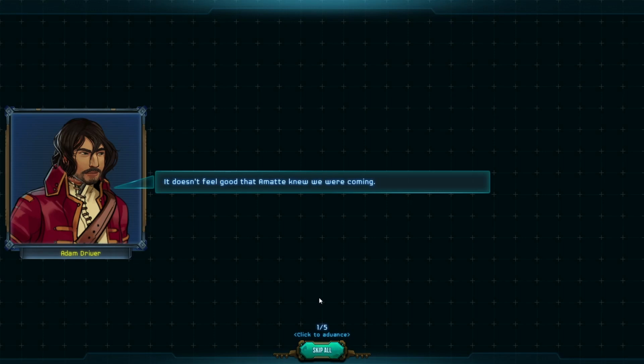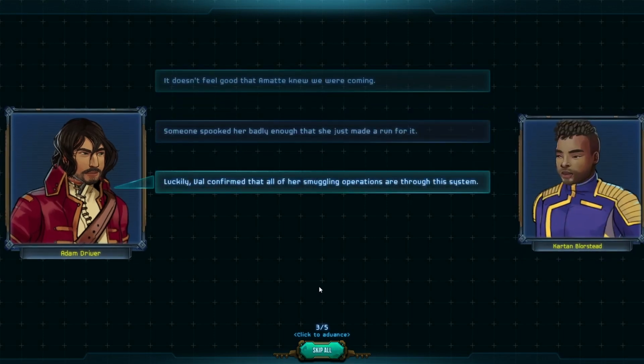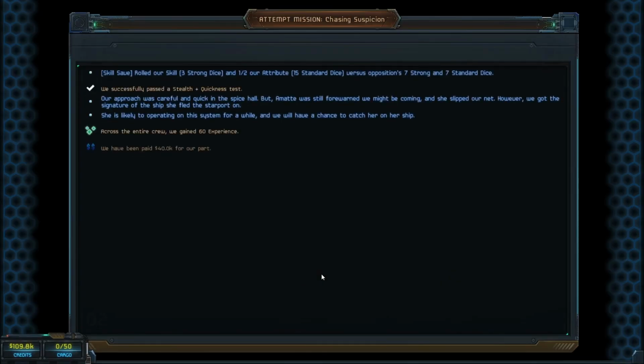Doesn't feel good that Amat knew we were coming. Someone spooked her badly enough that she just made a run for it. Luckily, Vala confirmed that all of her smuggling operations are through this system, so she can't have gone far. It's supposed to blockade in the system's orbit and wait to spot her ship.